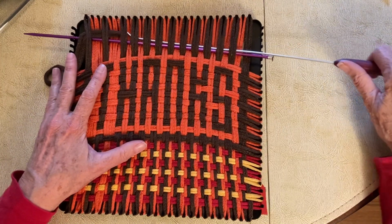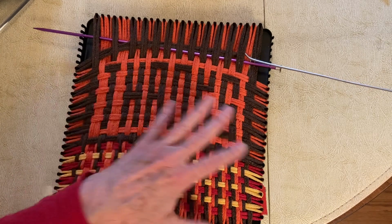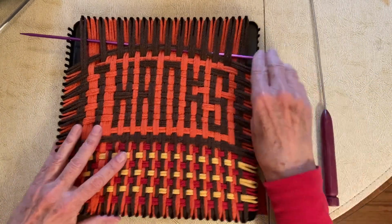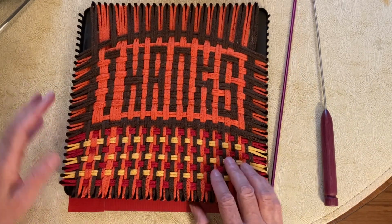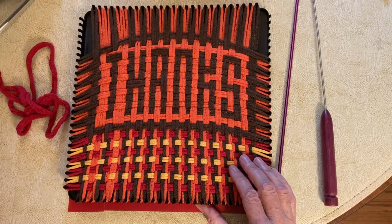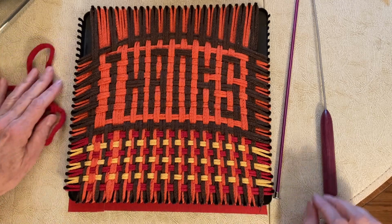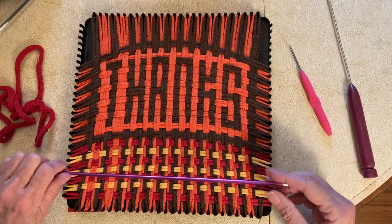But first, the dreaded straightening of the rows. Dun, dun, dun, dun. All right. Next batch of colors. Get your knitting needle, and if you have this tool, whatever you want to use. My tool.